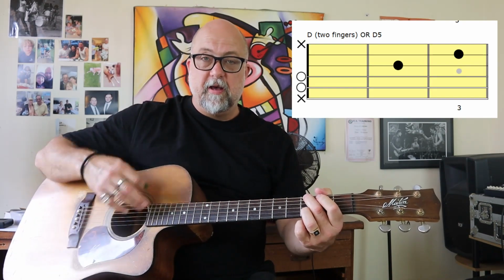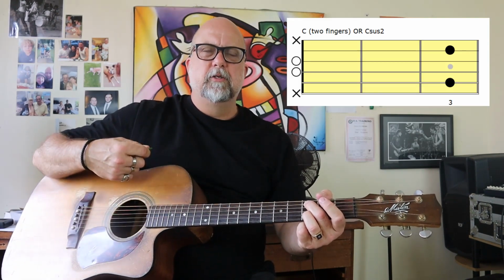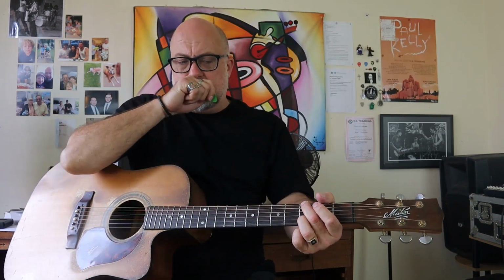Now watch, we'll go from one to the other. Keep the ring finger where it is still. Take that index finger off and put your middle finger in the third fret of the A string. Do one bar of that. And then move your middle finger back to the G. Back to the third fret of the bottom string. And there you have two finger chords. G5, D5, C sus 2, and G5 again, right?